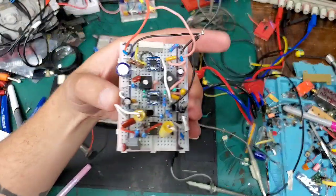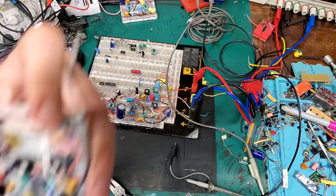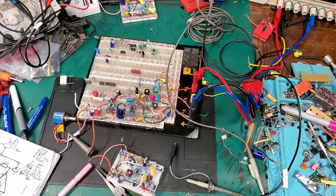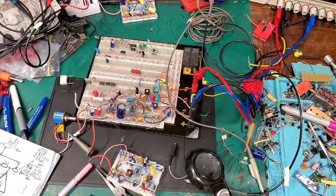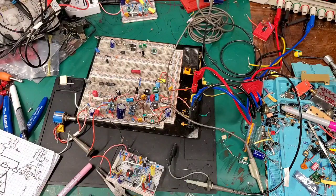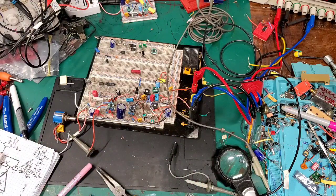Wonder if I put one of those bad op amps back in there. I stole the op amps from this circuit to fix a couple that I blew there. That wouldn't surprise me if I did something stupid like that. Hold that thought. Let's see here. What op amp might you be? Alright, yeah, try this. We shall see.